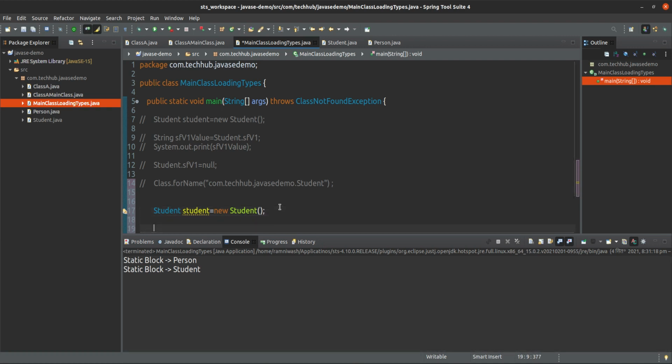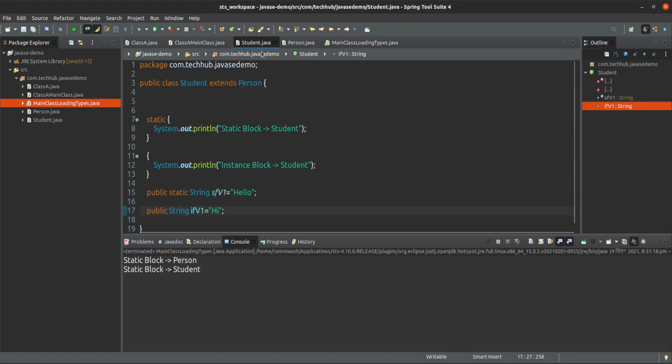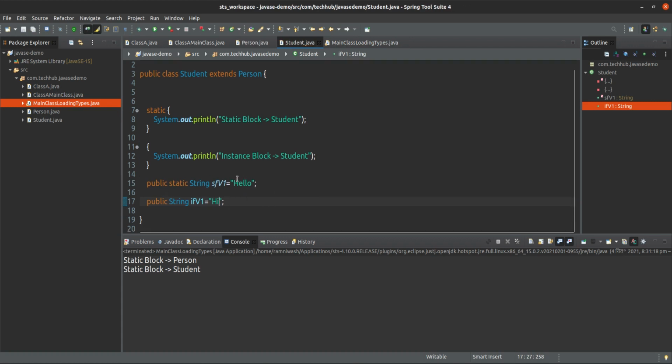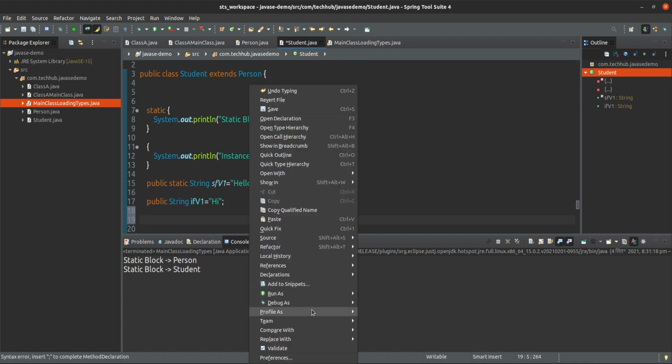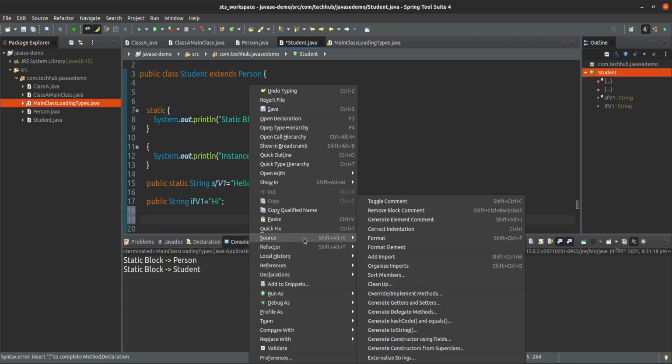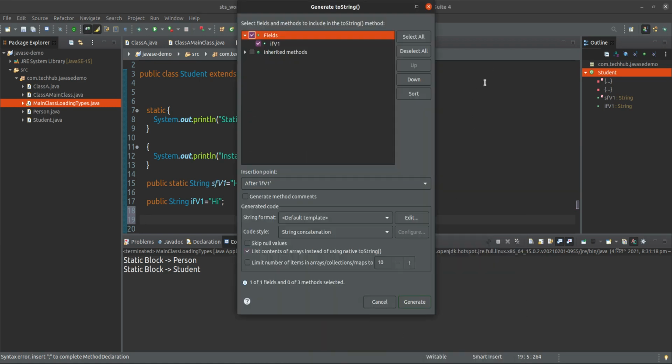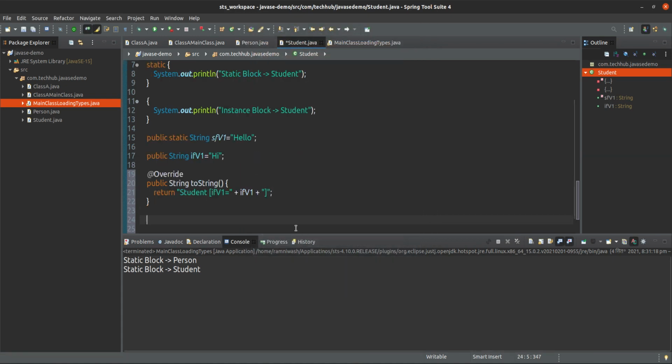And inside this Student class I can declare one toString method. Okay, generate toString. Yeah, toString is generated. That's fine.